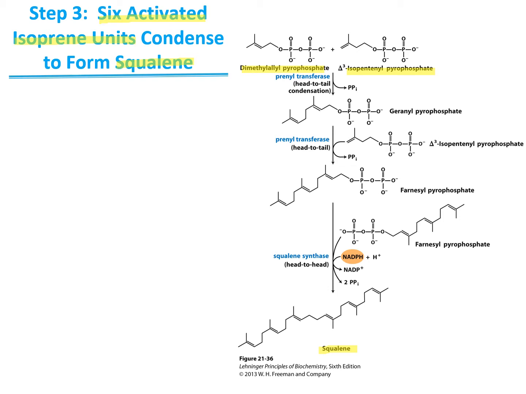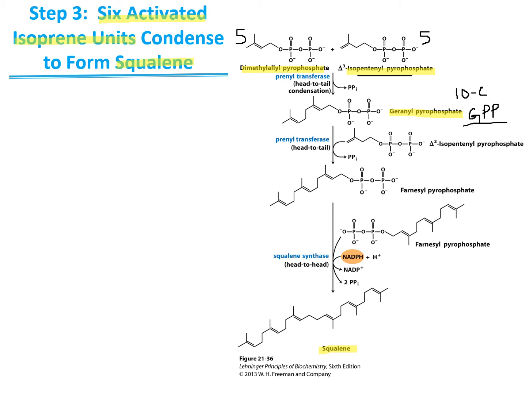So we take the two that we made in the last step, IPP and DMPP, and make a geranyl pyrophosphate, which is GPP. So IPP plus this DMPP in the first step join to give us a GPP, which will have 10 carbons in it, because each of these two had 5 carbons in them. So 5 plus 5 carbons gives us the GPP, which has 10 carbon molecules in it. Then we take another one of this IPP and join it with GPP.